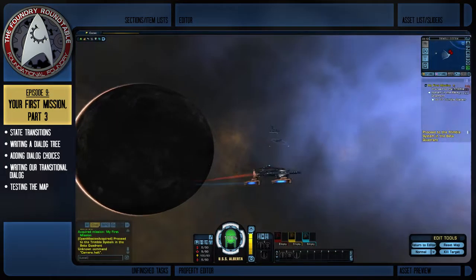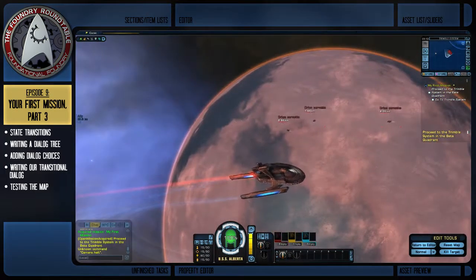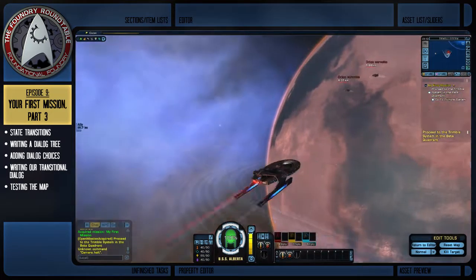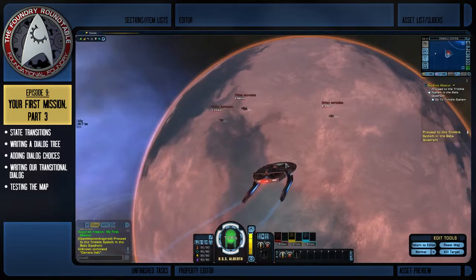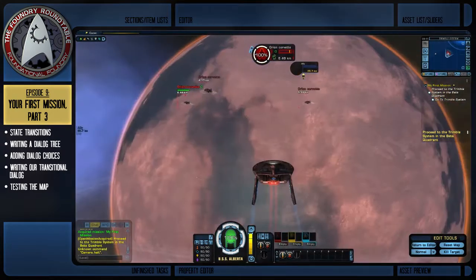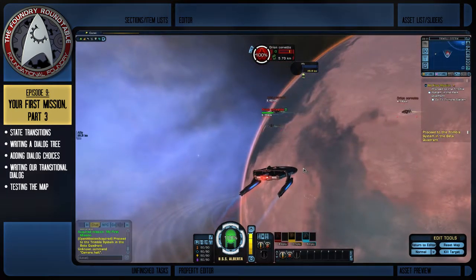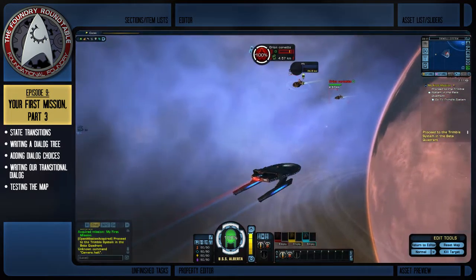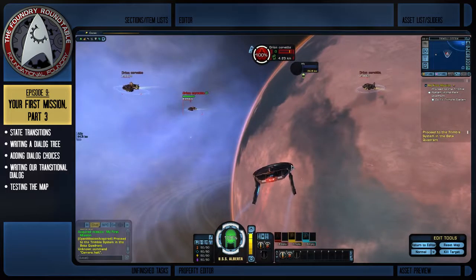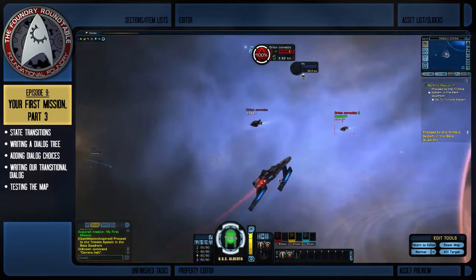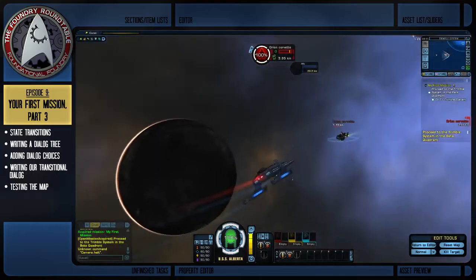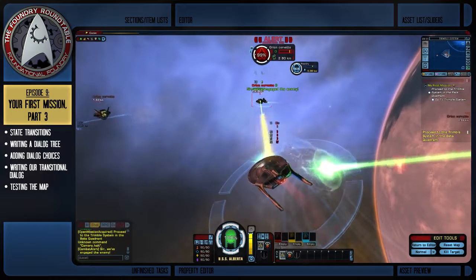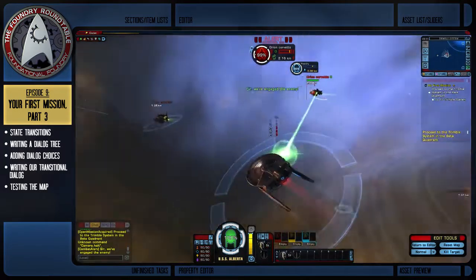Okay, so you notice the freighter kind of warped suddenly. That is actually a bug, but it's a bug that only affects the Foundry preview. It'll be actually fine once the mission is published, but just something to be aware that it does occasionally happen in the Foundry preview. Yeah, so that can make testing space combat especially difficult.